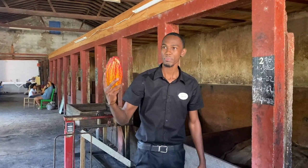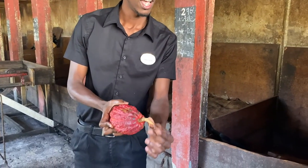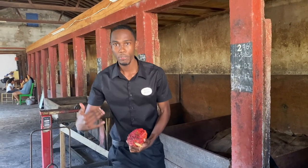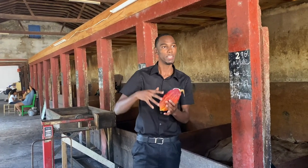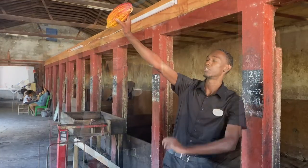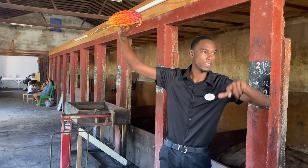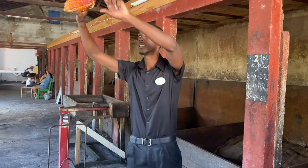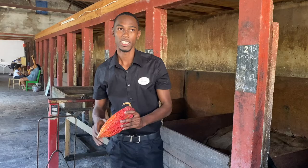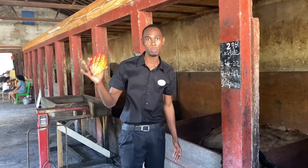The stems are very tough, and the pods bear on the bark of the tree. Therefore, it's not wise to climb the tree to pick the pods. So how do they pick the pods? The pods are on the tree like this. The cocoa knife has a crook-like structure. I snip the stems, the pod falls to the ground, and we gather up all of the pods and crack them open.